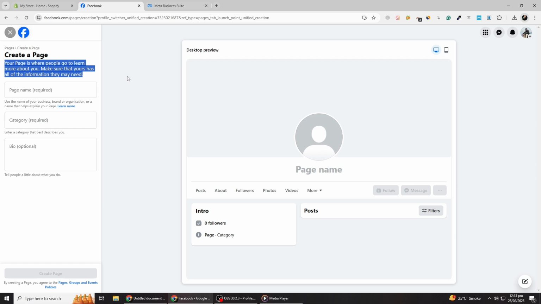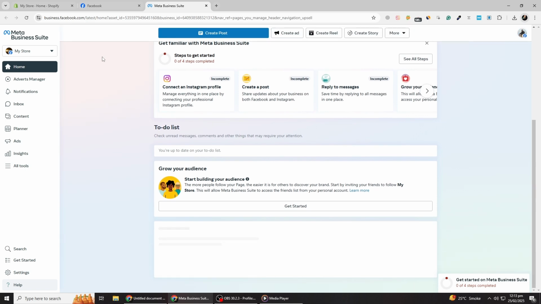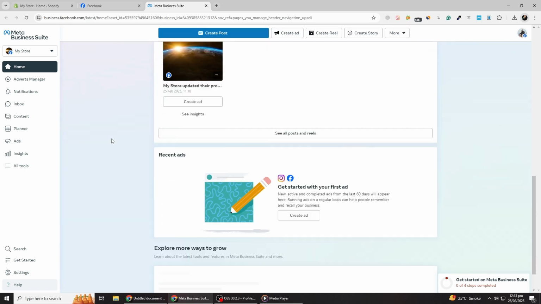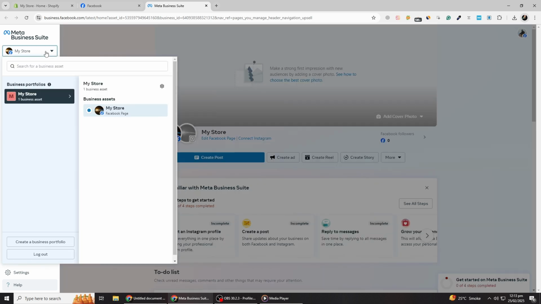To effectively manage your business's presence on Facebook and Instagram, setting up Meta Business Suite is essential. This all-in-one platform streamlines your social media activities, allowing for efficient content creation, scheduling, and advertising. Begin by navigating to business.facebook.com. Click on the Create Account button and log in using your personal Facebook credentials. You'll be prompted to enter your business name, your name, and a business email address. After submitting these details, your Meta Business account will be established.